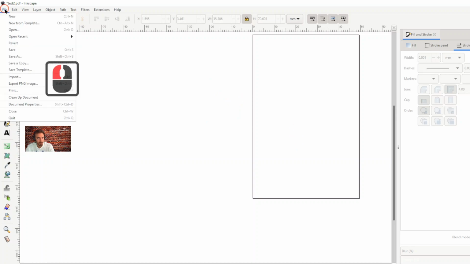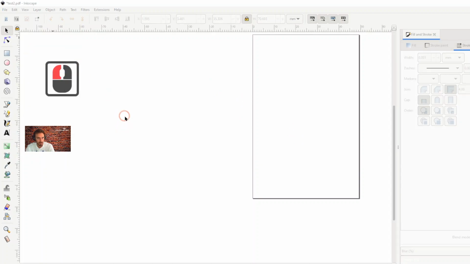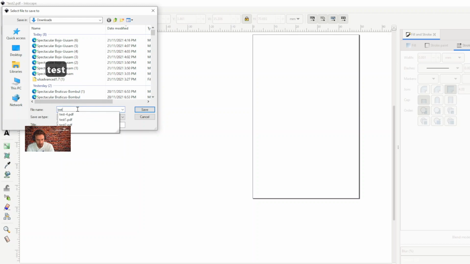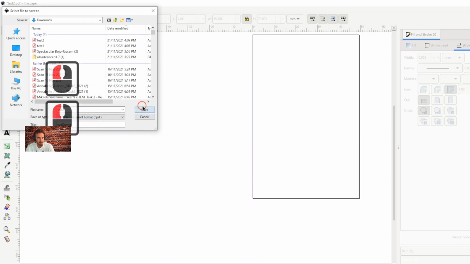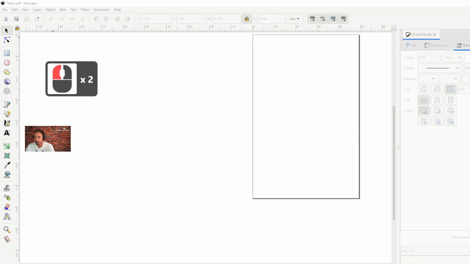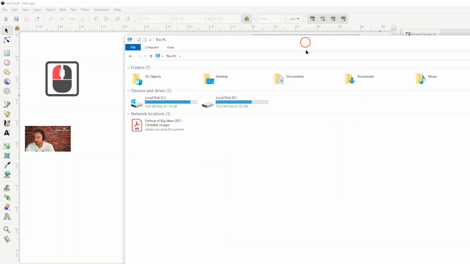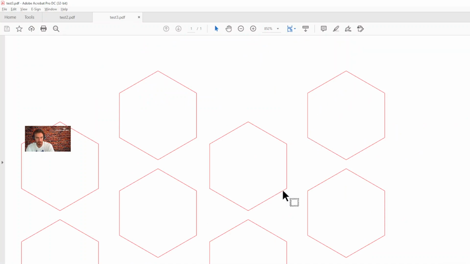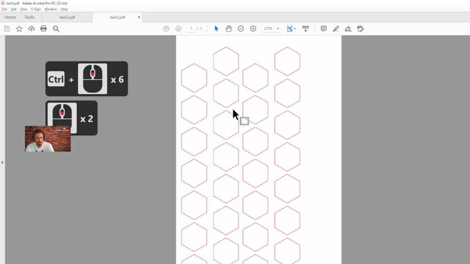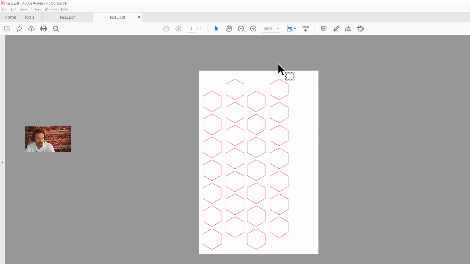Next step, if you're with me still, we're going to save this as a PDF. Save it as test 3. I've had a few tests before. And this should save us a PDF. Go right there, test 3. Awesome. Pops up like this. Just click OK. And I will open that PDF. Downloads. Bring it over. And we're going to open test 3. There we go. We can see our PDF has those red lines, which looks good, means it's ready to cut.